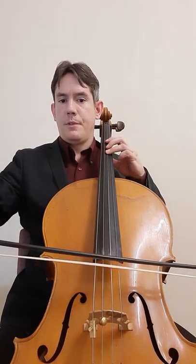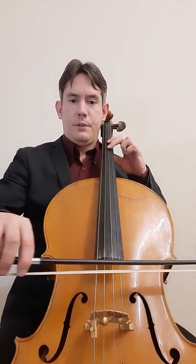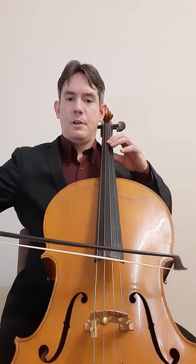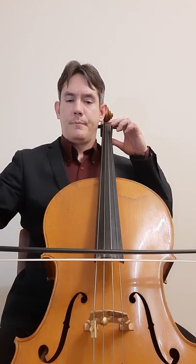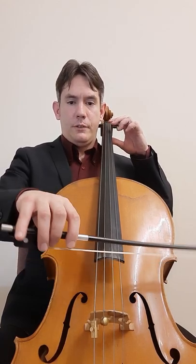find G sharp in your third finger, and first finger, come back on your third finger to half position, second, first, and finish with open. And here's that without me saying anything.